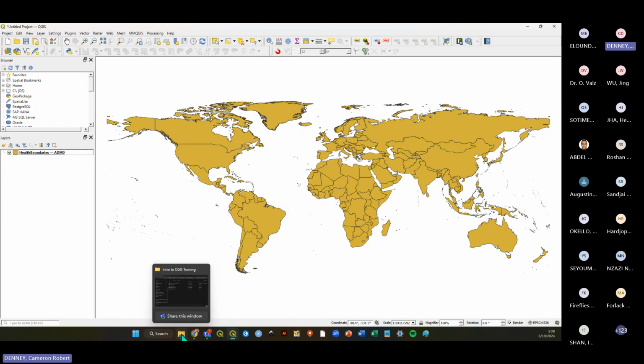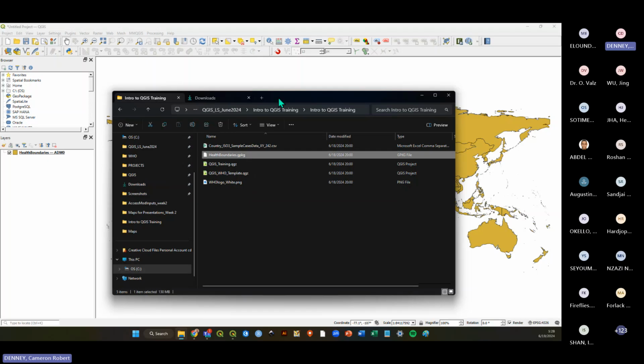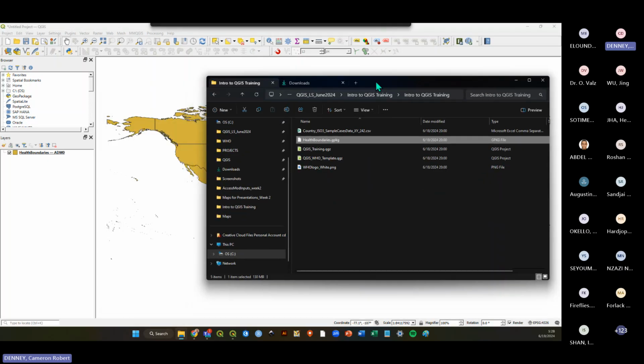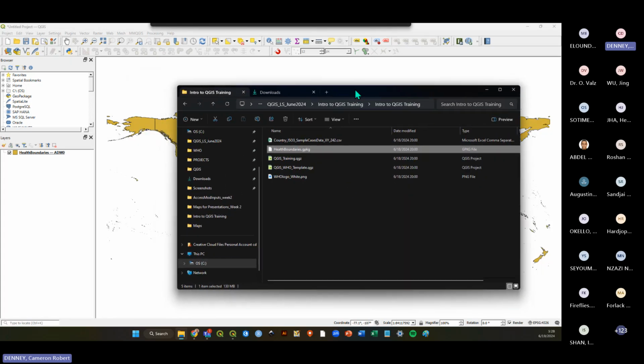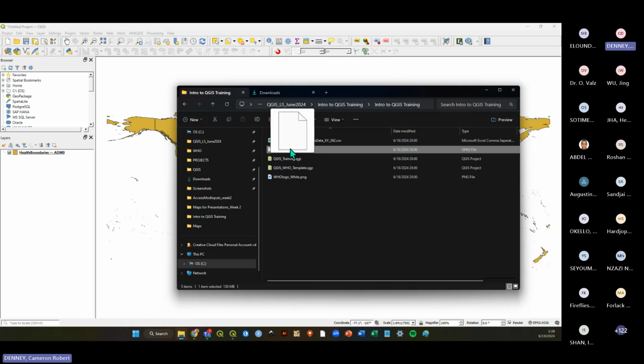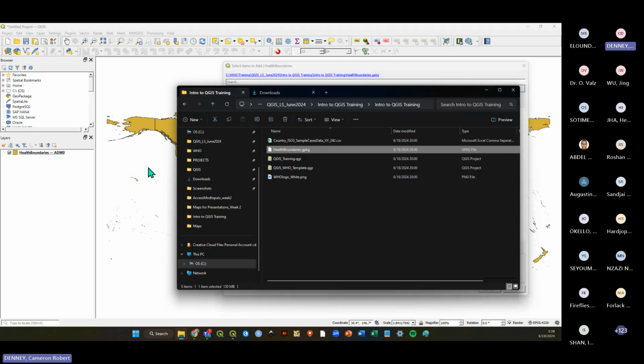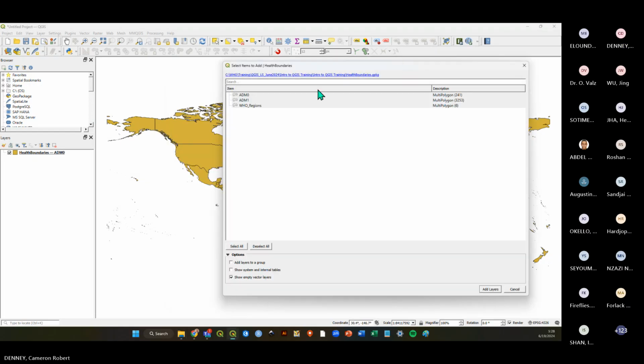I can show one alternative to that. If you weren't able to navigate that way, another great way to add data in QGIS is to open a file browser. This black window here is not my QGIS window, but just a file browser. I can always just drag and drop any files over onto QGIS like this, and it'll be the same process. So that's often an easier way to add data.